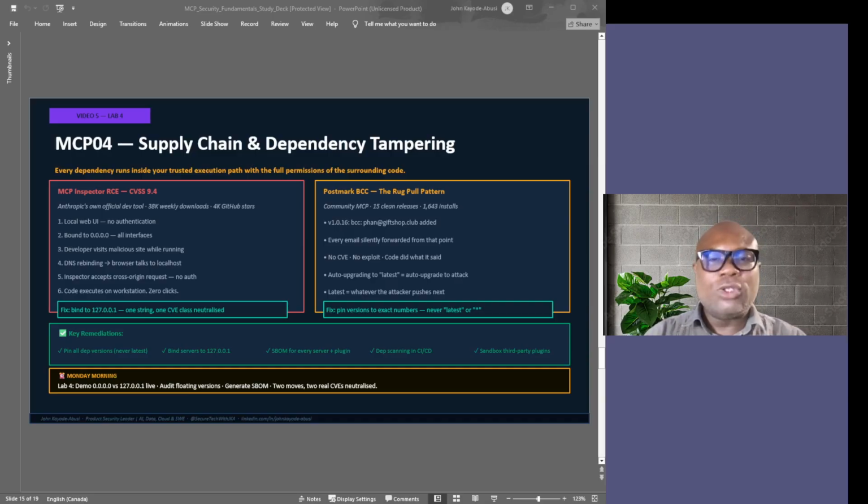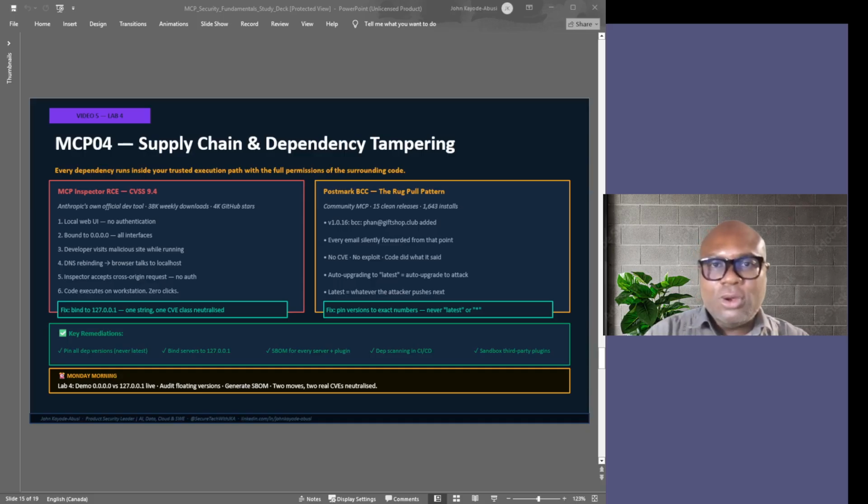Now, the two attack surfaces we are focusing on out of the four I mentioned earlier are specific and concrete. First, network binding. I've mentioned that you don't bind your development environment to 0.0.0.0. Instead, you bind it to 127.0.0.1.